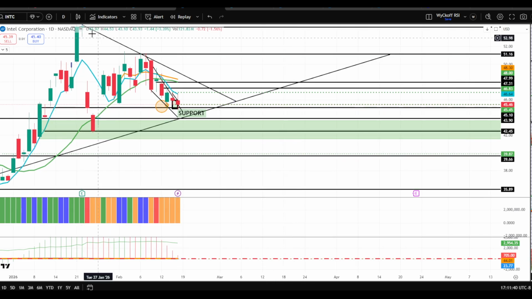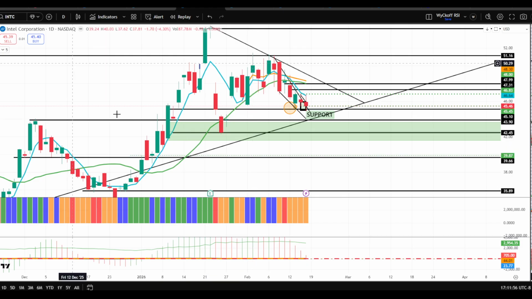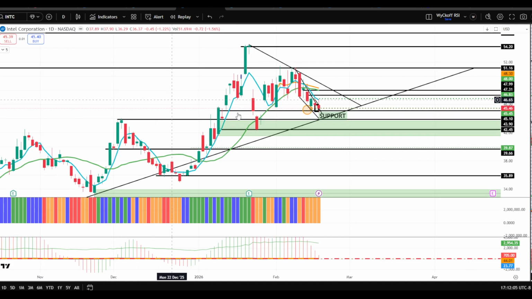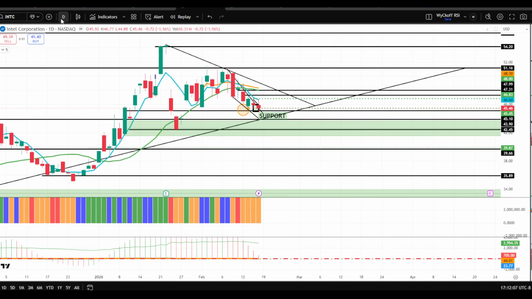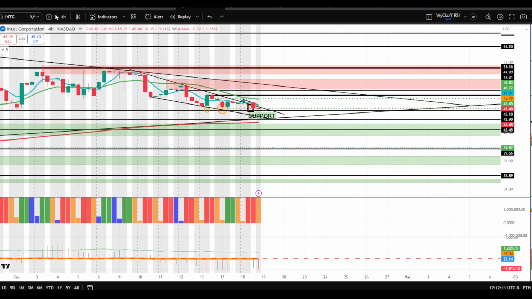All right, so I drew this trend line connecting this top to this top, and I drew that trend line that was previously on the uptrend, and obviously these multiple support areas. If you want to see the support and resistance levels video and how we came about drawing these lines, you can check out my other video. But once again, today I'm just going to review a trade that I took on this ticker.